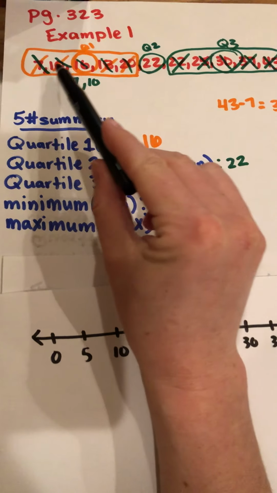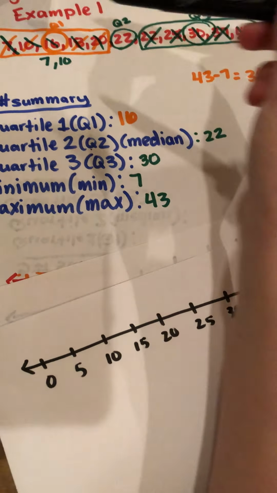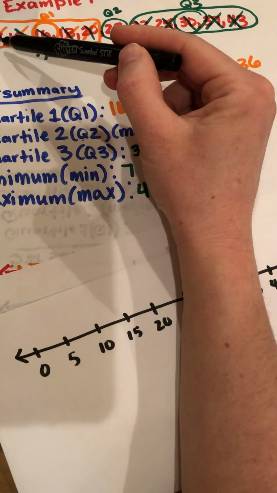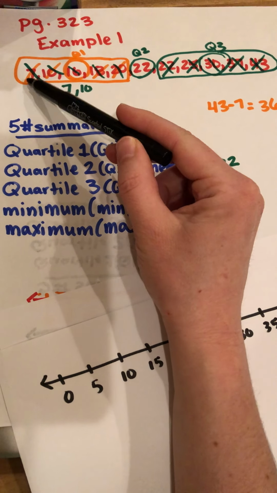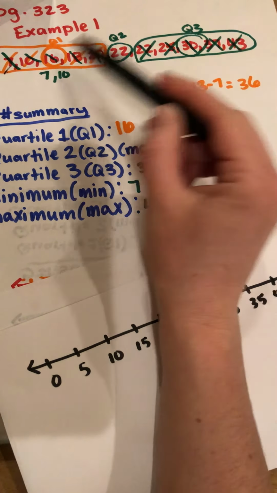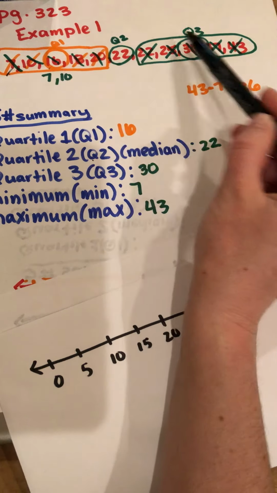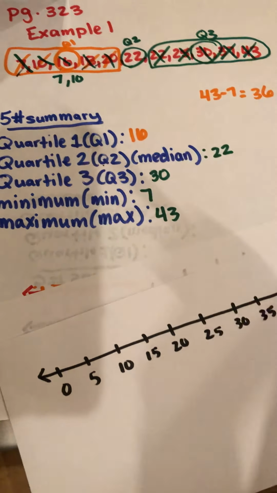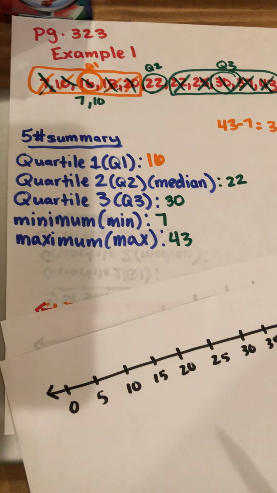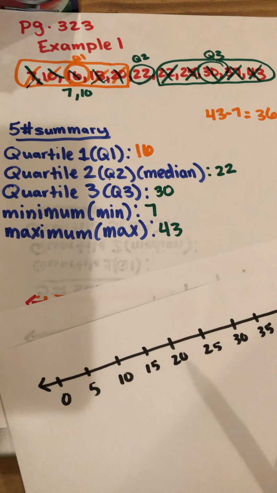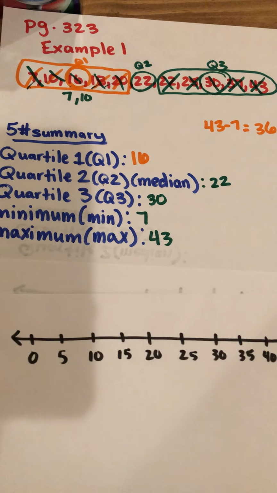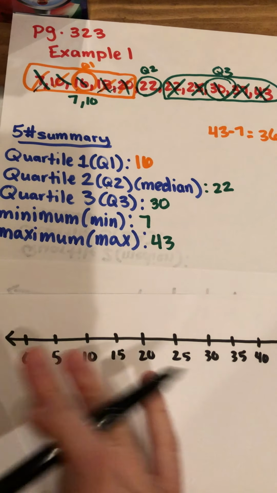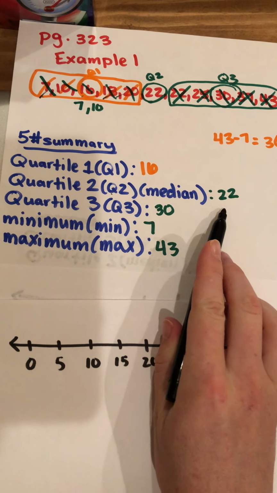So the first thing I did was I ordered the numbers from least to greatest. I found the median. Now remember, to find the median, all you do is cancel off from every side. Because there were 11 values, I was going to have 1 in the middle, so I didn't have to find the mean of those values. So I found that the median of this data set was 22. So I wrote that under median.